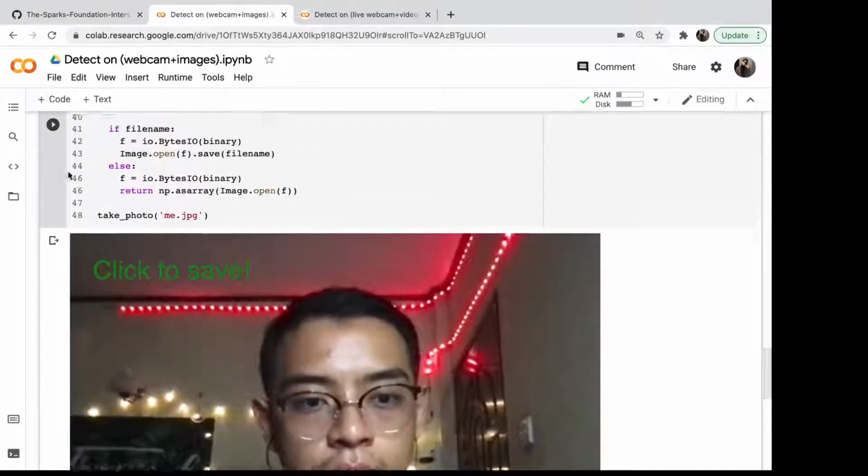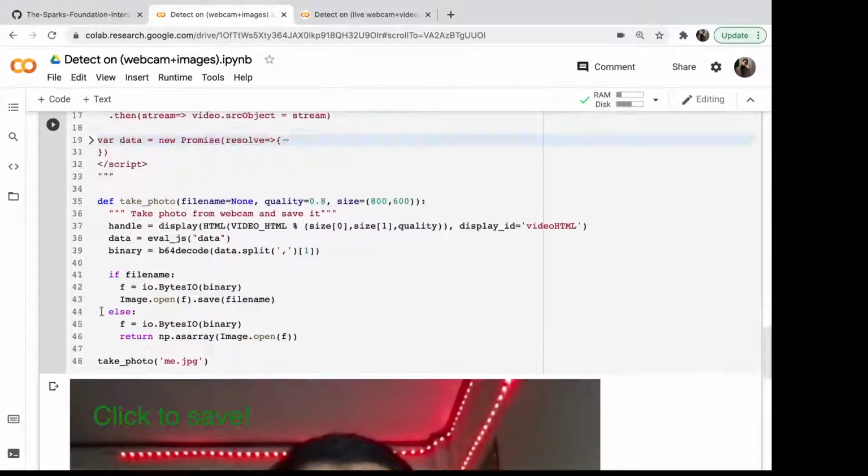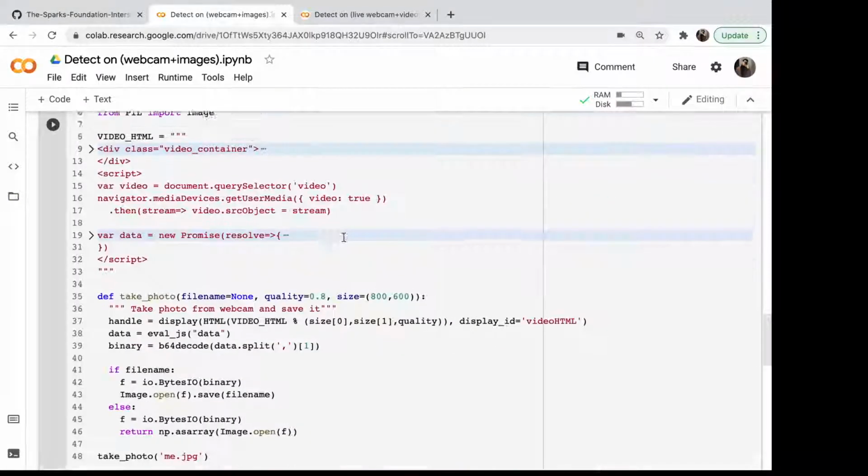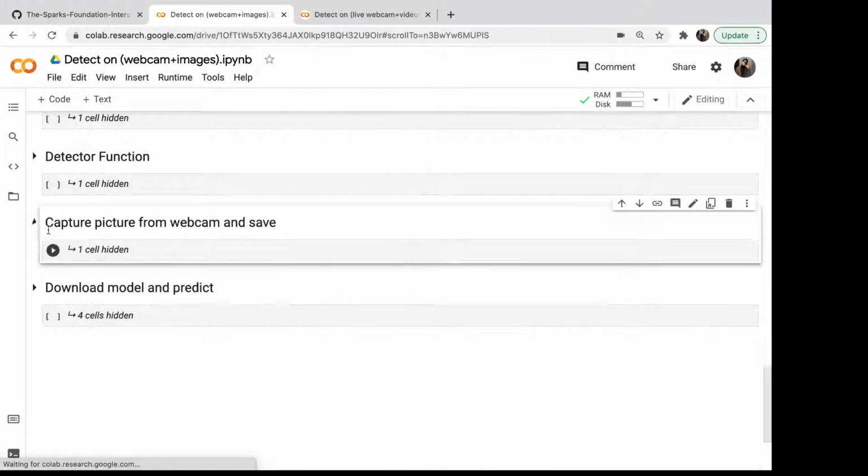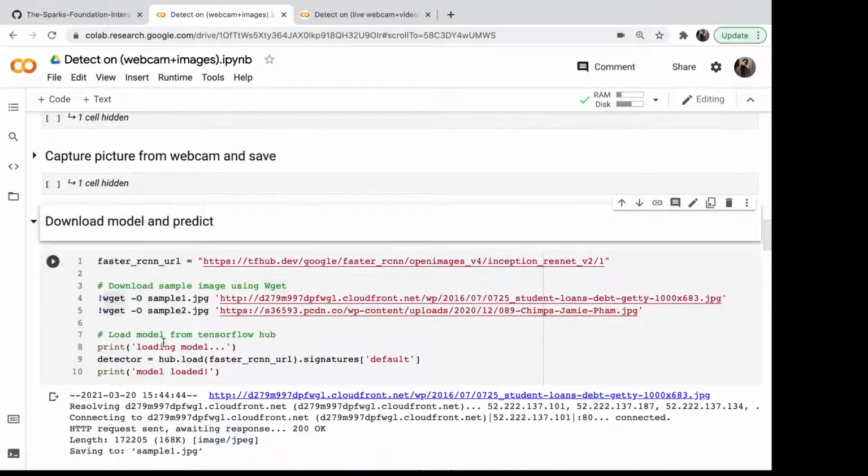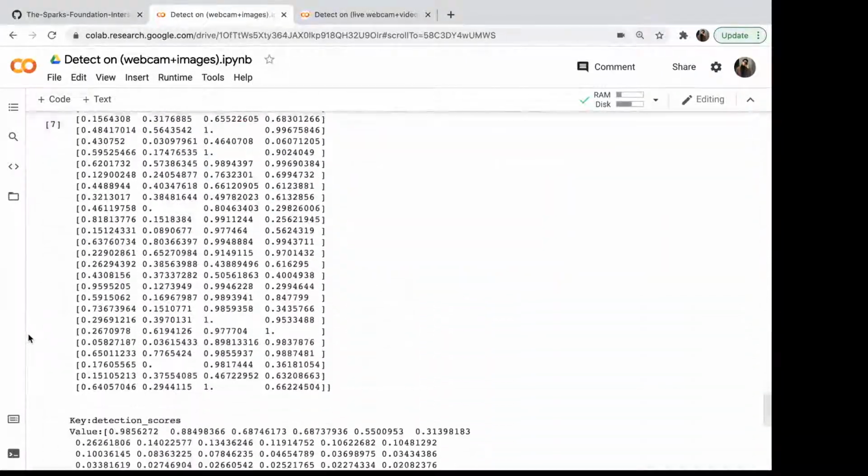Right now it's currently saving, and it's saving as me.jpg, and I just plot the me.jpg in here.